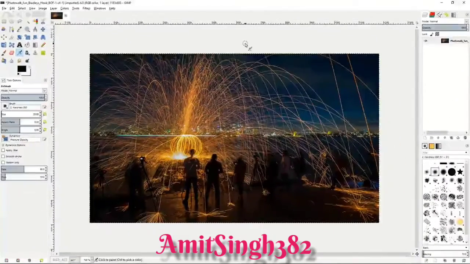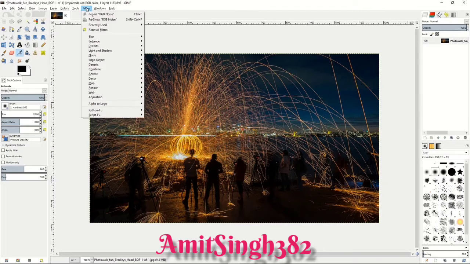Welcome to the next in our advanced tutorial series in GIMP. In this tutorial, we'll show you how to remove noise from photos where pictures have been taken that have a lot of noise in them. And here you'll see we have started with a picture that has a bunch of noise in it, and we're going to remove the noise, and we can do this in many different ways, including going to the filter option, blur.